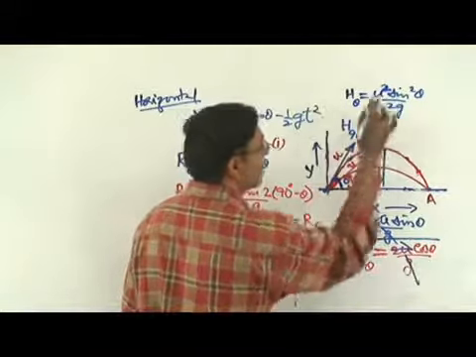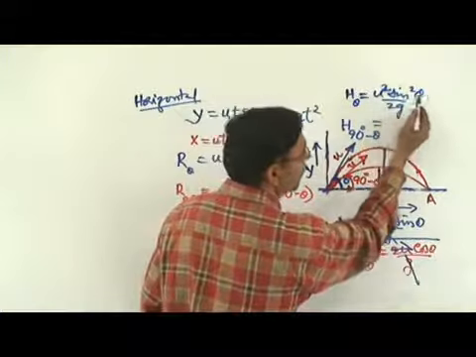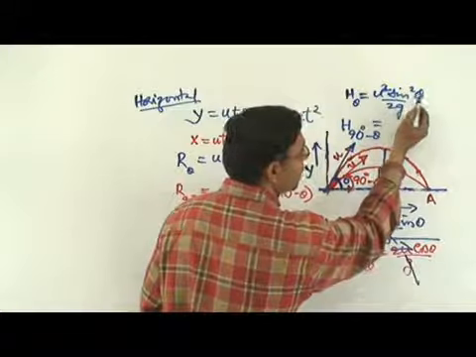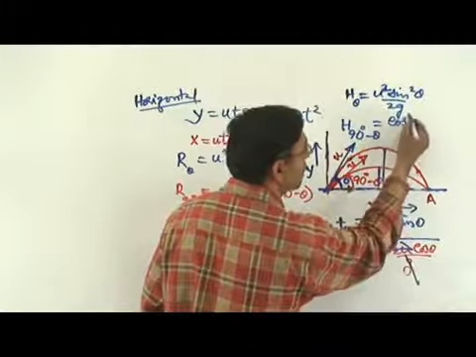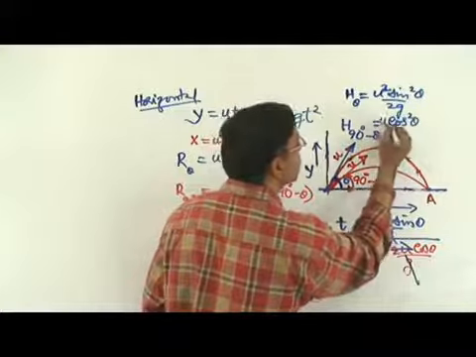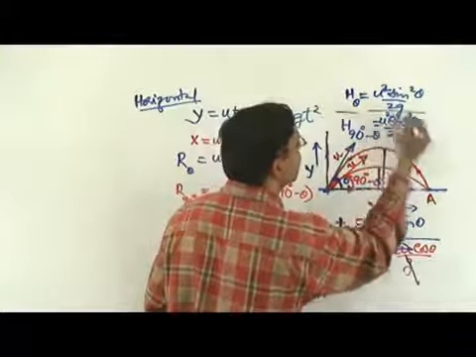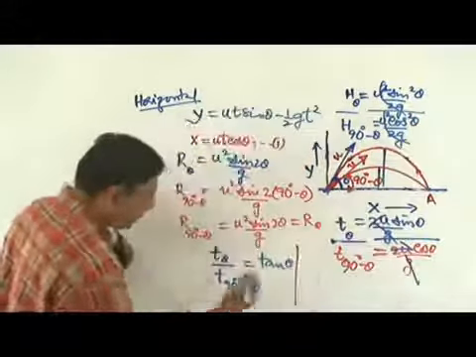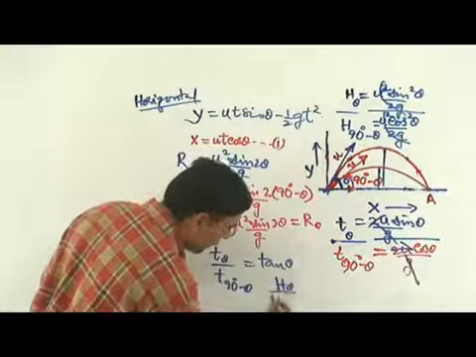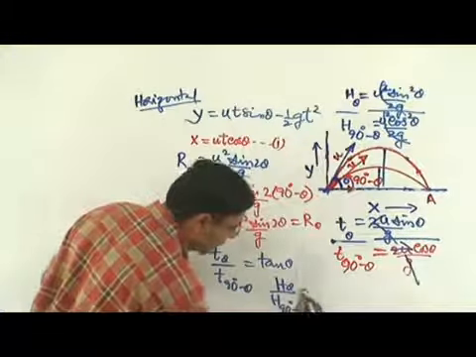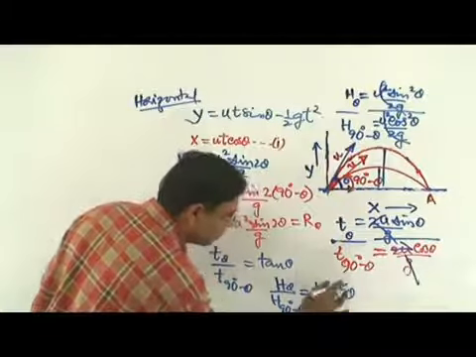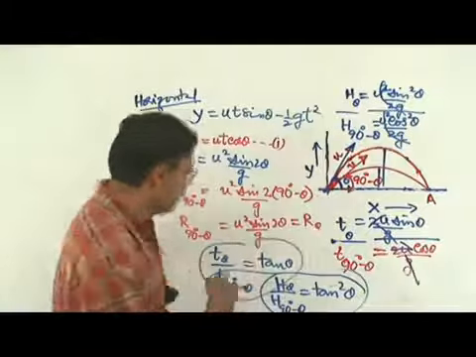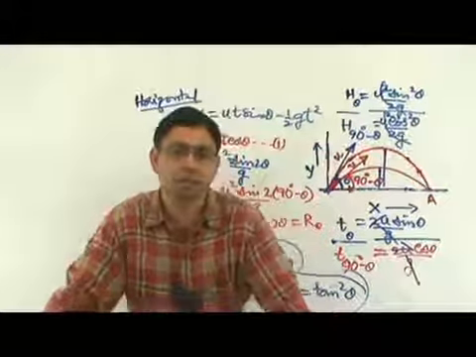For 90 minus theta, max height is going to be u square sin square 90 minus theta by 2g. Sin square 90 minus theta becomes cos square theta, and the rest, u square by 2g, remains the same. So the ratio, you cancel this out, sin square by cos square is tan square theta. So height theta by height 90 minus theta is tan square theta. Range same, height ratio tan square theta, time ratio tan theta, for two bodies projected with speed u at theta and 90 minus theta.